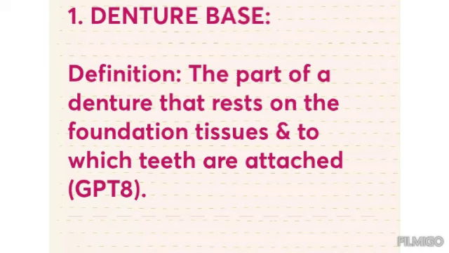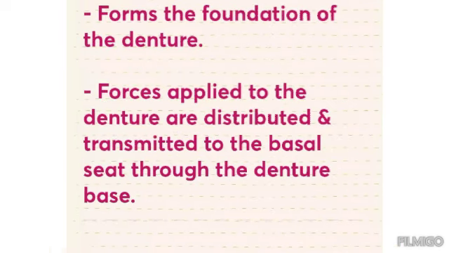So the denture base is a part of the denture that rests on the foundation tissues and to which the teeth are attached. It forms the foundation of the denture, and the forces applied to the denture are distributed and transmitted to the basal seat through the denture base. This is the purpose of the denture base. Mainly, it acts as a foundation of the denture.